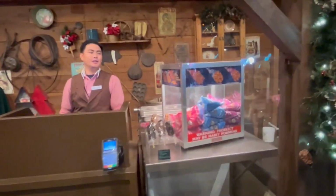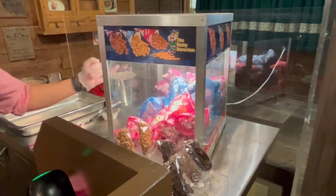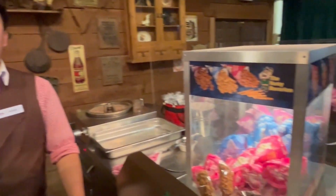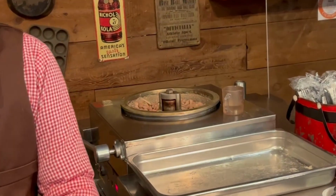And then we have nuts here. Hello, how are you? Good. Yeah, so we have the nuts, the cinnamon glaze. Oh, yum. And then we have almonds, cashews, and pecans. What's your favorite? My personal favorite is going to be the pecans. The pecans. And so are you roasting them fresh right there? Yes, we're making them right now. Wow, that's really neat. Look at that. That's super neat. Cool. Okay, so come down to Santa's Cabin and see, how do you say your name? AJ. AJ, and he'll get you some great nuts.